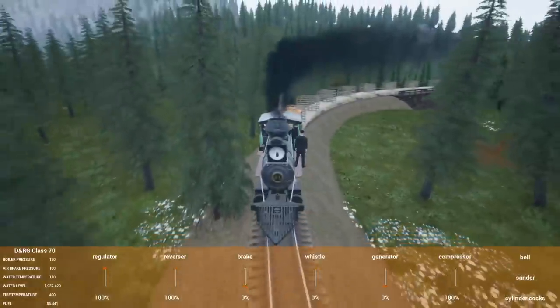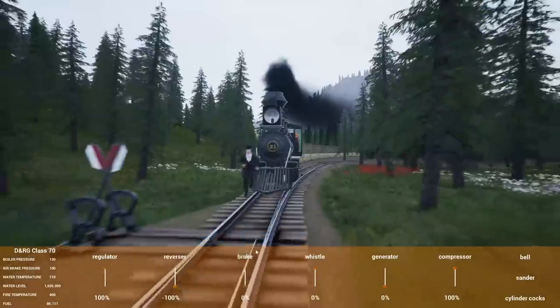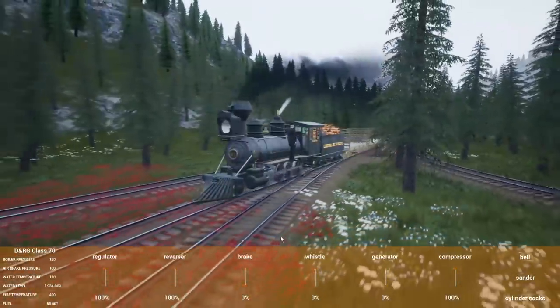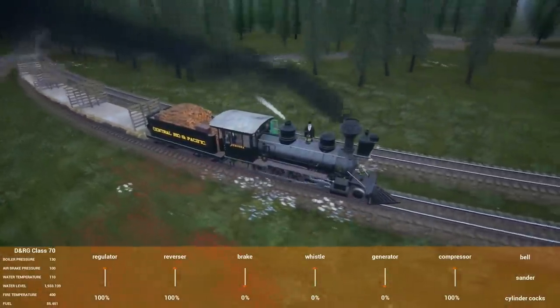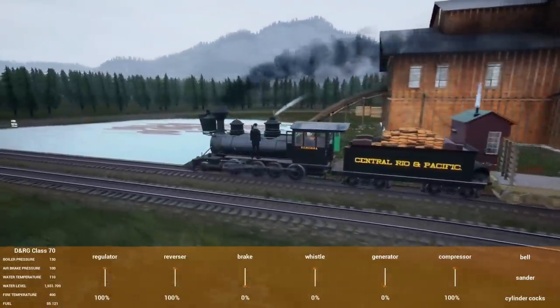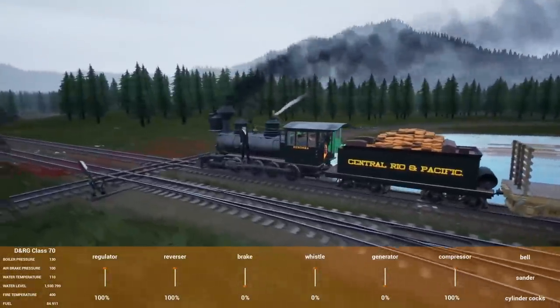There's shaking on this corner — what the heck? It's a big engine, man. I do feel that — it's like rocking the whole corner. It's hunting pretty bad through the corner. It must be one of the longer rigid wheelbases. Or just go full speed through the switch, you're fine. It's funny — it must be based on the size, because I think it's one of the bigger rigid wheelbases in the game. Rigid wheelbase being the drivers. I thought we took this corner with the Tweetsie, and Tweetsie might be longer rigid wheelbase. I don't know why it hunts so bad, but that's fine. I don't remember it hunting that bad before — some physics chicanery, I'm sure.